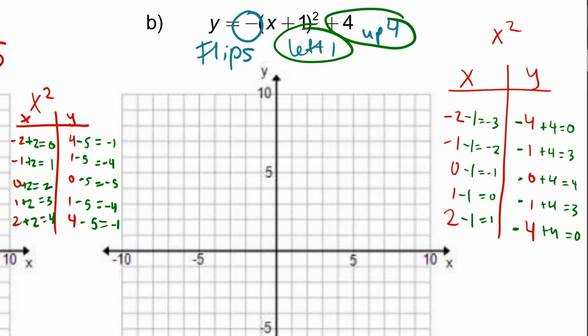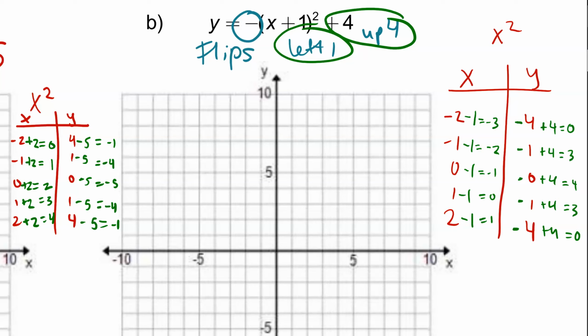I don't know what you're asking me. Before, I didn't have you do the flip. Before, we were only shifting vertically. How are we going to know which one to do? If it doesn't have a negative in front, you just add or subtract your vertical shift. If it has a negative in front, you have to multiply by negative before you shift it up and down.